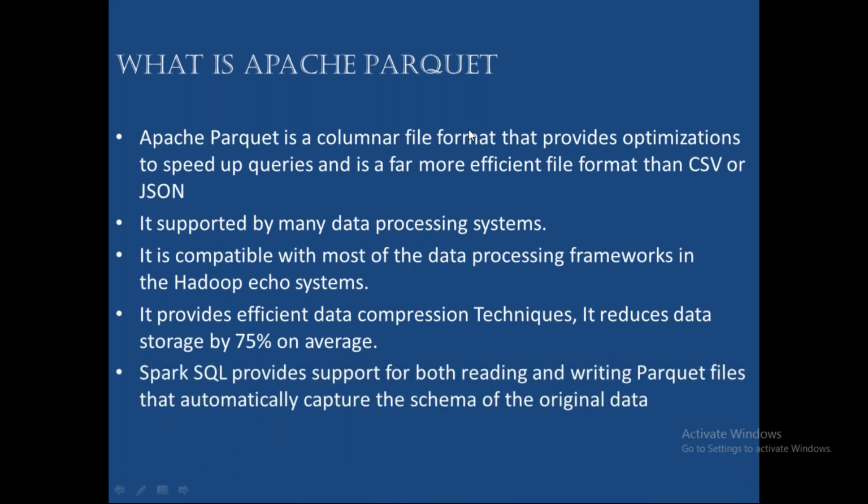Next, Spark SQL provides support for both reading and writing Parquet files that automatically capture the schema of the original data. If you remember, whenever we read a CSV file, we used to specify the schema explicitly, or we used to say inferSchema equal to true. Explicitly we used to tell all these things. But in Parquet, you need not specify any of these options. Automatically it is going to capture the schema. It will identify the correct schema from your original data. And for reading and writing Parquet, you need not install any extra libraries. Automatically there is support in Spark.